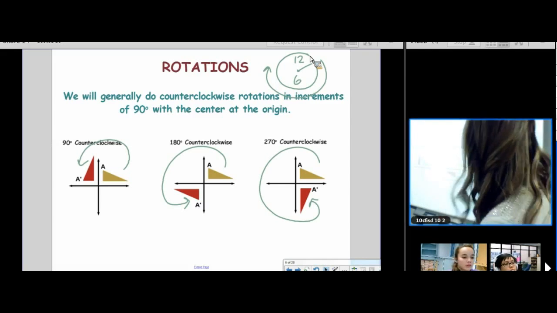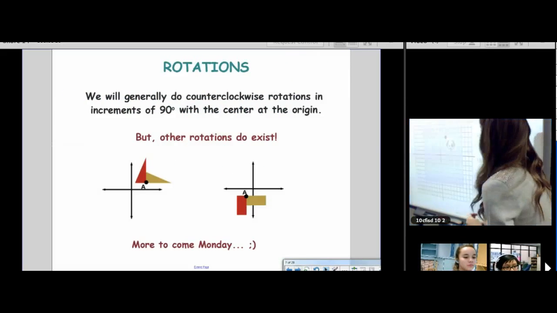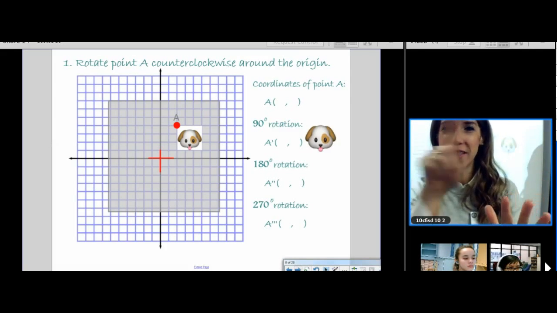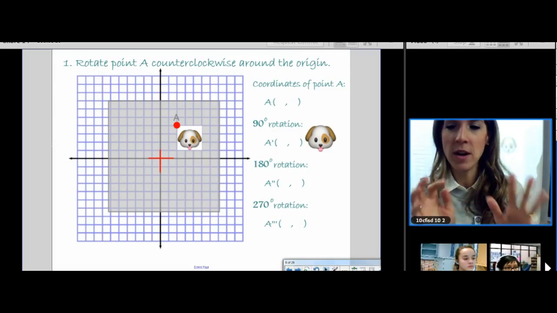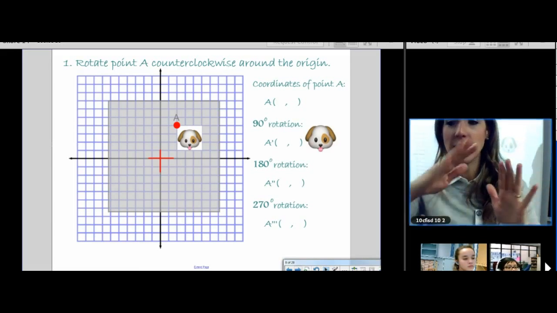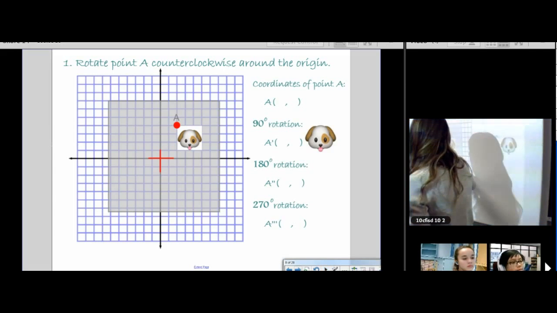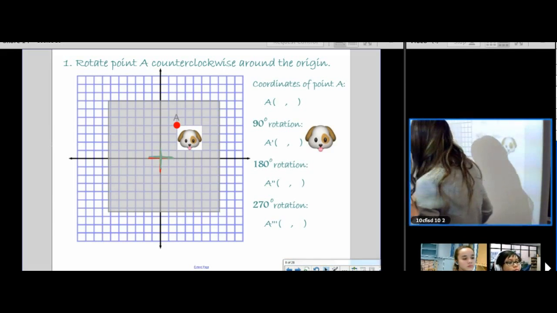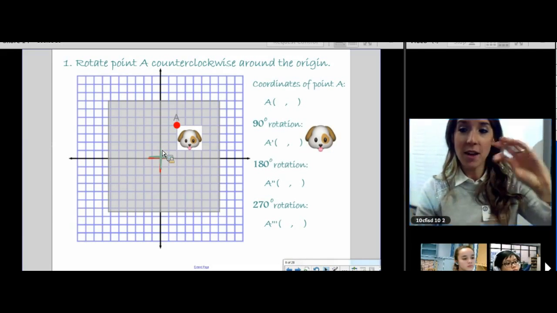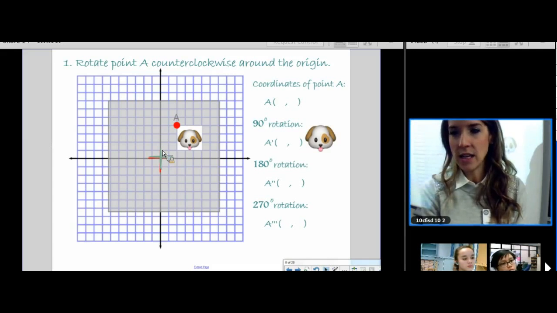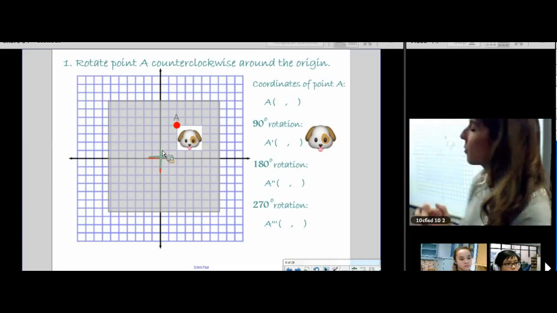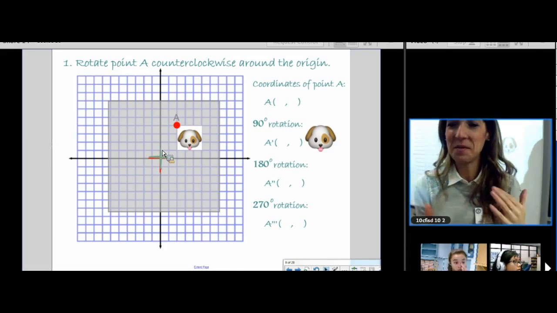Okay? So if we had the time, what I would do is I would give you a point. And I would give you some patty paper. Do you see how this kind of looks like patty paper, that see-through paper? I would give you those two things, and I would tell you to plot the point and plot the origin, a T at the origin right here. And then I would tell you to rotate your paper 90 and find out where the point lies, and rotate it 180 and find out where the point lies. So instead of you doing that individually, we're just going to do it and watch all together.